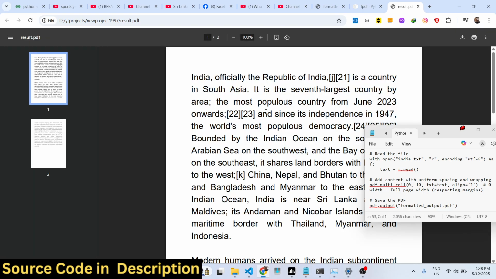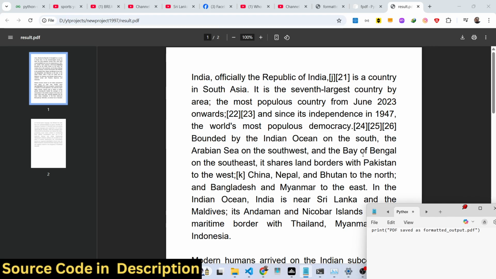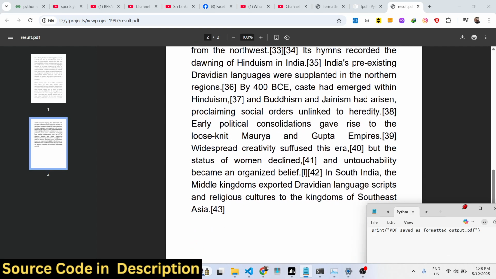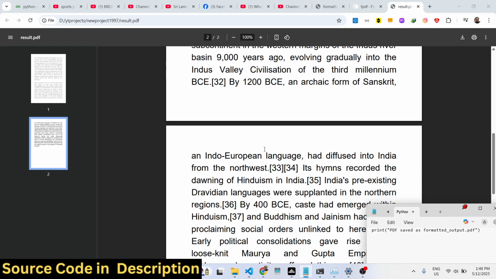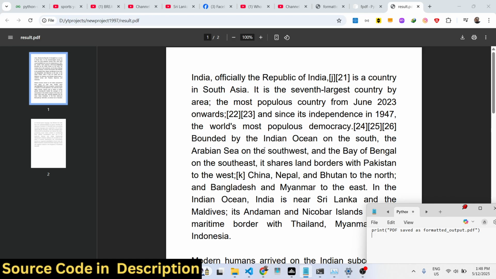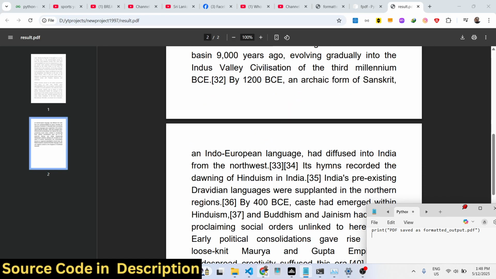As the text was larger, you will see it has split the text into multiple pages, so now it contains 2 pages.